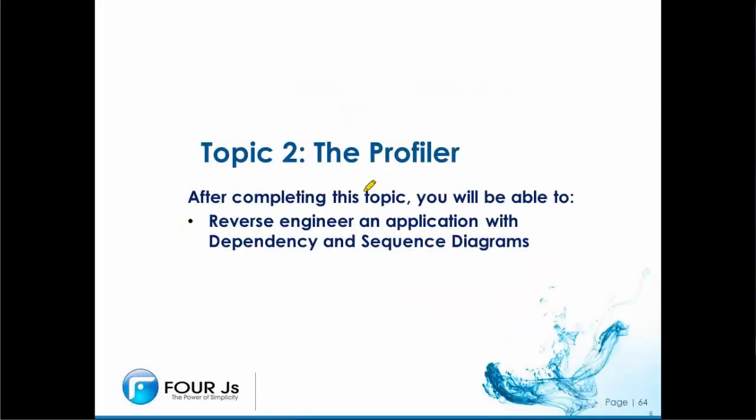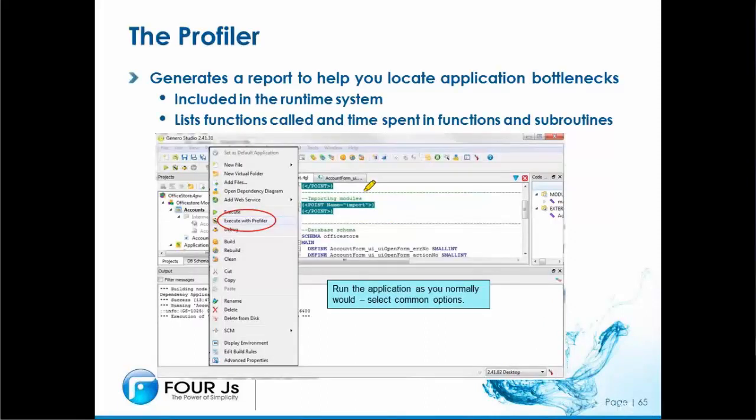Now here's the profiler. We mentioned a minute ago in the topics that the profiler is a tool that you can use to find where your program is spending the most time, or spending all of its time. So the idea, of course, is to be able to look for bottlenecks with the profiler. It's included with the runtime system, and one of the things that the profiler does is tell you all the functions that are called and how much time is spent in each function and subroutine.